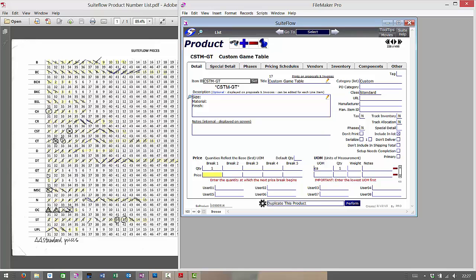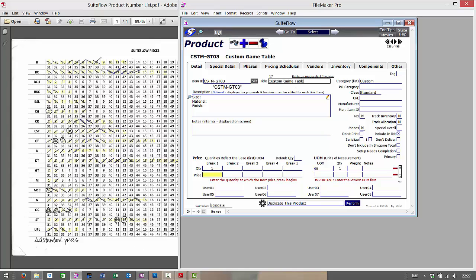You're going to look at your page and say, okay, what numbers have I already done? I've done 1 and 2. So you're going to do 03. There's always going to be 2 digits for your product ID. So you're going to type 03, and you're going to push enter on your screen. And it automatically will update this information. See, it's changed here, and it's changed here. This doesn't need to change for you.